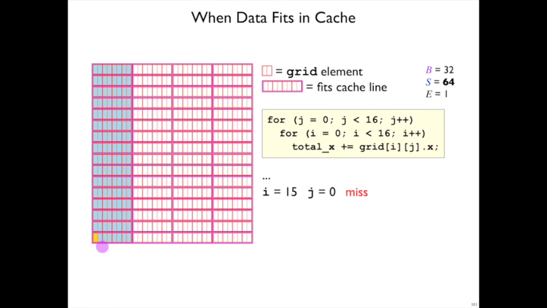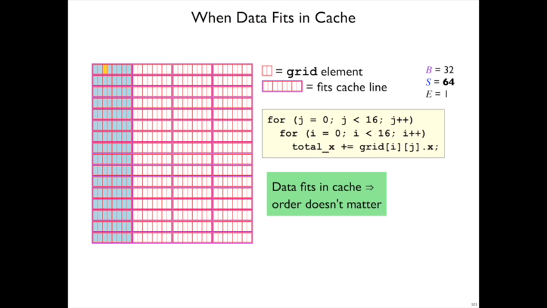But now, since our cache is bigger, once we get to the end and go to the next access, back up here, it's actually in the cache, and it's going to be a hit. And in fact, this whole column will be a hit, and the whole next column will be a hit, and the whole next column will be a hit. In this case, we'll end up with a 25% miss rate again. And that illustrates how if your data all fits into the cache, it doesn't matter what order you do things in. It's going to be the best hit rate possible, which is 25% from a cold cache here.